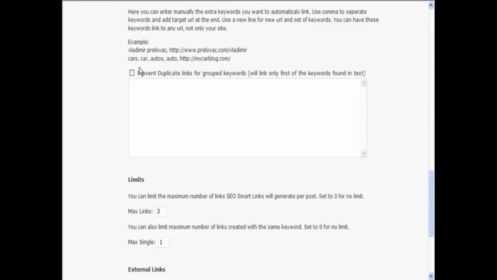And then finally, down here, you put your keywords in and then the URL. So it'll be keyword, comma, keyword, comma, URL. What that will do is any of these keywords will link to that URL.